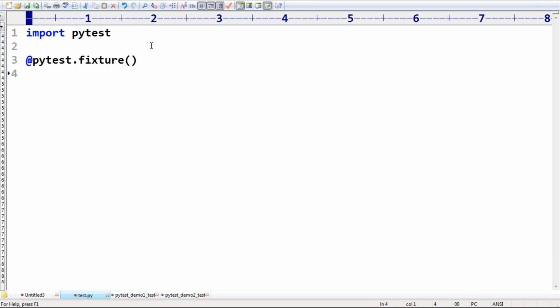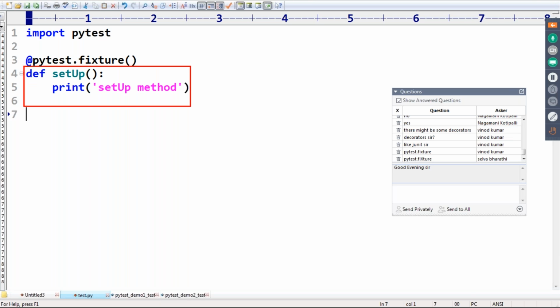Okay, well. Next, here my target is a setup method like this. I'm taking a setup method, and print, assume, setup method. Now this method acts as the setup method, sir. Remember this one.